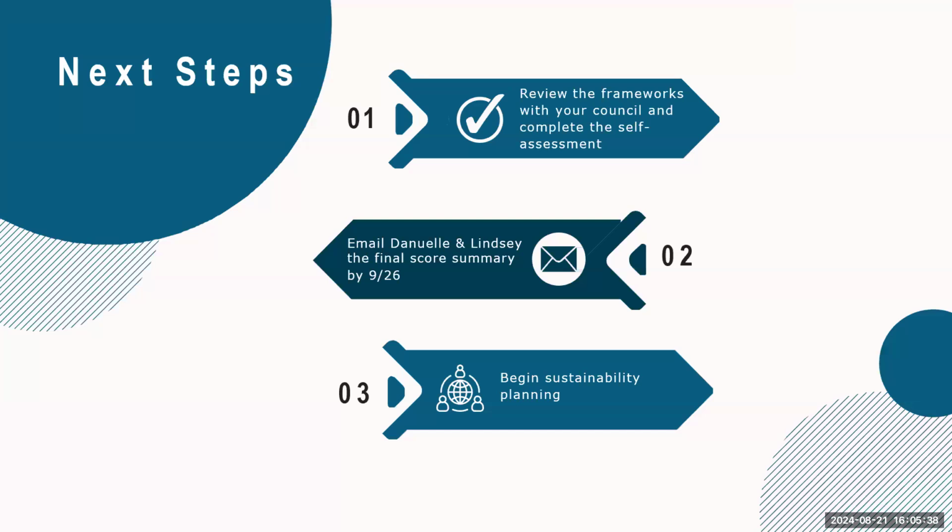Okay, and so the timing for the plan is? So, Danielle, do you want to speak to that? Yeah, we haven't set an official date for the overall plan. For each overall council self-assessment, that summary piece is what's due on 9/26, to give folks a chance to at least get in 1 or 2 council meetings to go over everything.